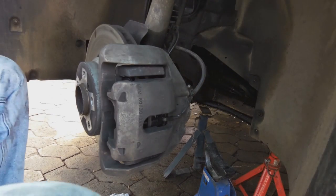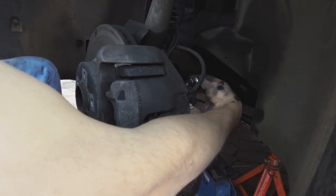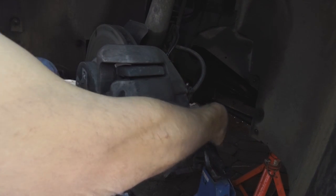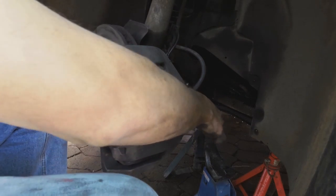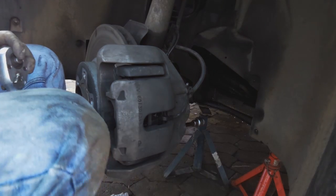The caliper, maybe I shouldn't have done the sensor first, because now this Loctite, I forgot, will dry, but we've got a few minutes, right? Let's just screw that in. There we go. The bottom one. Okay. And remove this spare trestle.